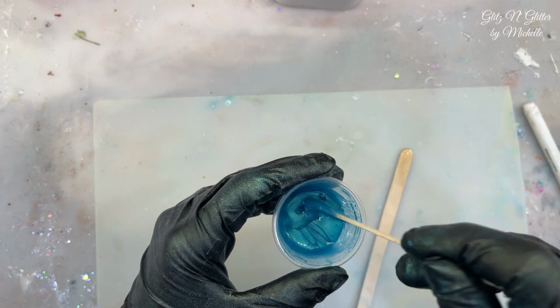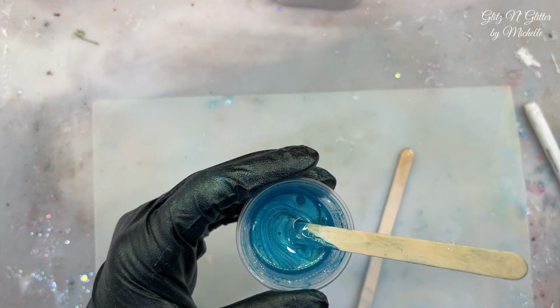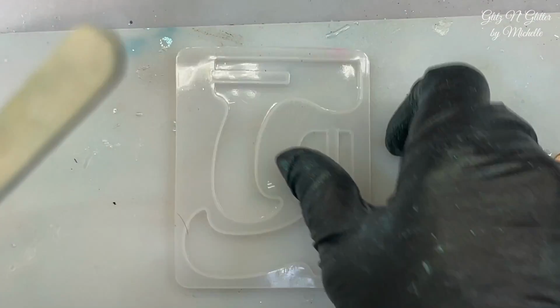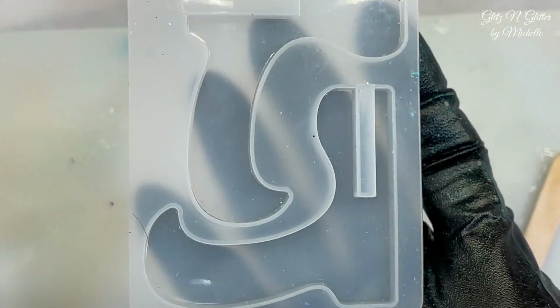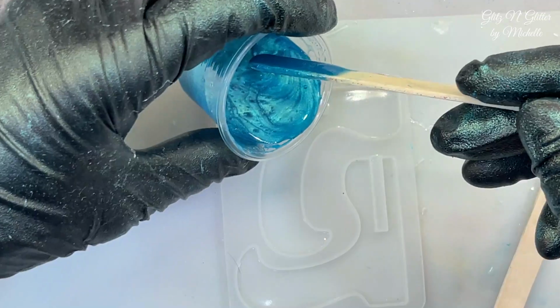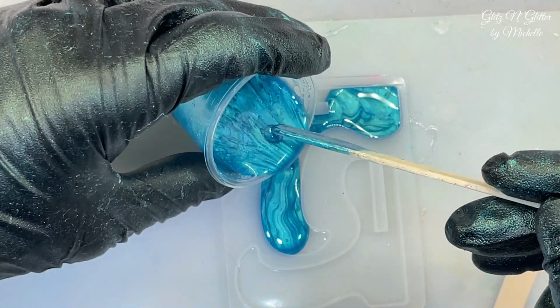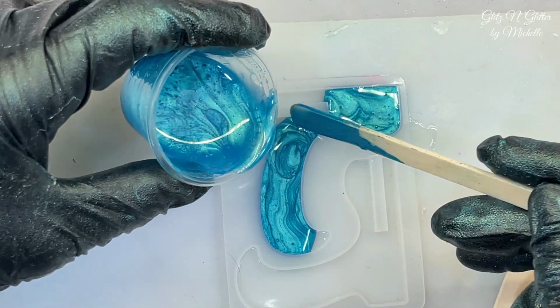So we're just going to get this poured into a couple little molds and get it undone. I think I'll make this little stand. It's a little plate stand since I have this resin. I'm just going to pour it in there. Let it cure, and then we will unmold it together.